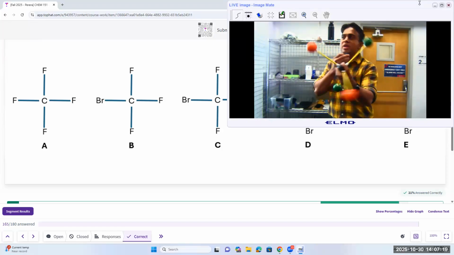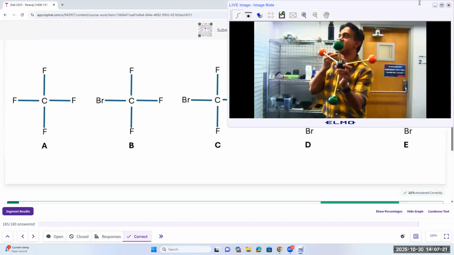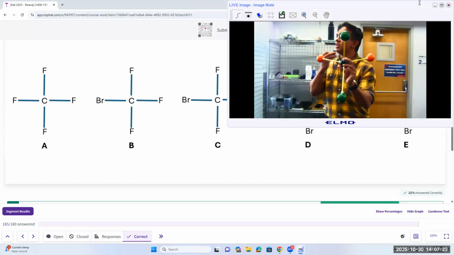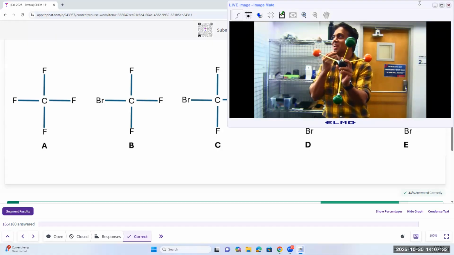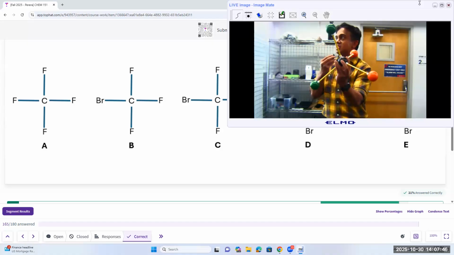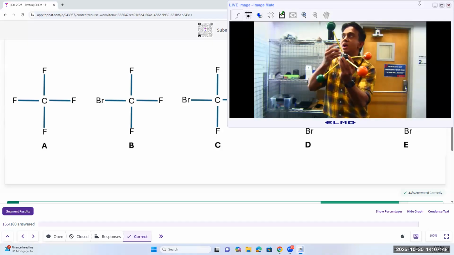So this is what we're looking at. Imagine my green atoms as the fluorine atoms, and then we have the two bromine atoms, which are orange. As it is drawn, it seems like what we have in the question, right? However, you need to appreciate that this is not a 2D molecule, it is a 3D molecule. Now, what we have is something like this.